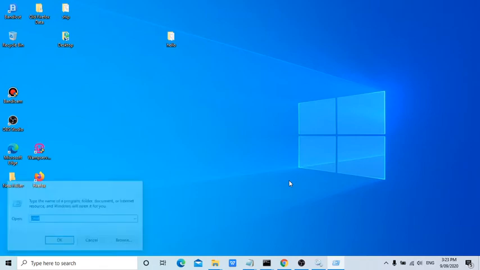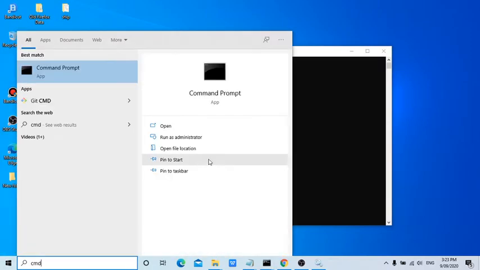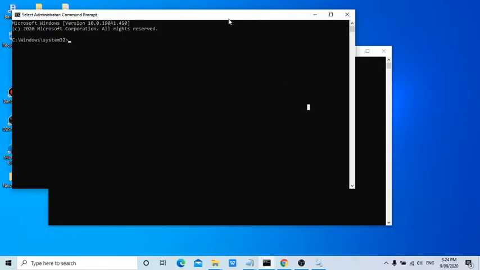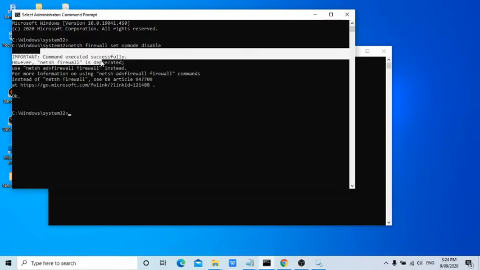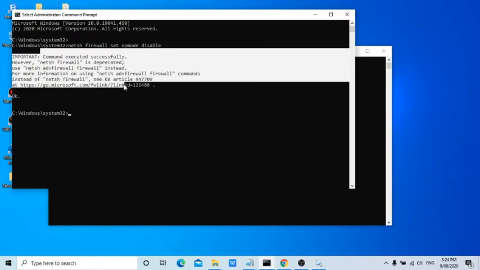Now we can disable or enable the firewall from the command prompt itself, guys. If a hacker gets access to command injection, let's say using a web application, if a hacker can execute commands on the server, then he can easily disable the firewall, guys. Command executed successfully. That means we disabled the firewall, guys.